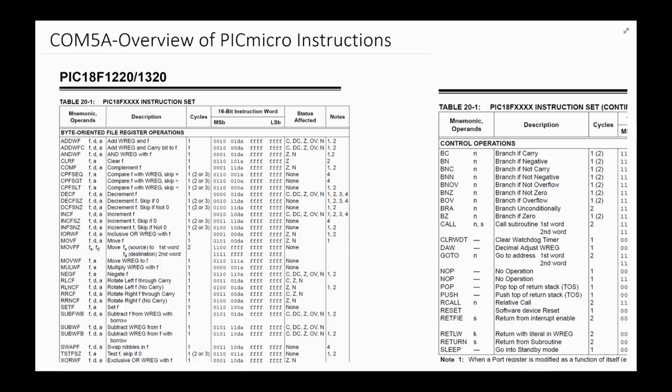In this video, we're going to revisit PICmicro instructions as a group. Earlier, we had gone through and discussed the 5 types based on the way they're organized and the type of operation they do. We talked about byte-oriented, bit-oriented, controlled operations, and the literal, which would get a constant, put it in the W register, and manipulate and work with the constants. And then we had mentioned, but really hadn't discussed that heavily, the memory block moves.